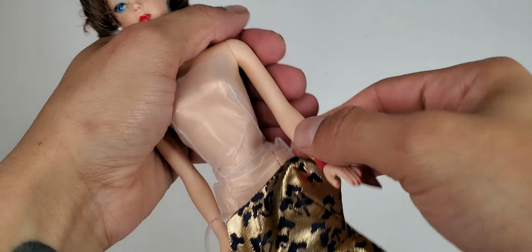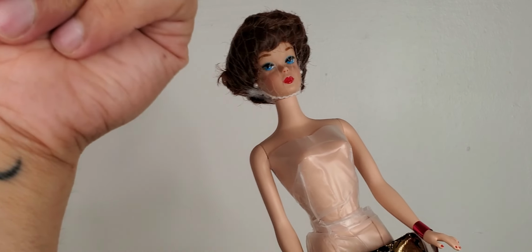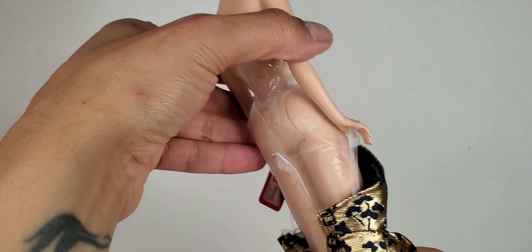I appreciate the fact that they wrapped her in plastic, and meanwhile they didn't do that for the Dia de Muertos Ken. He's wearing completely black and they didn't wrap his body, so I don't understand that. But I guess for Silkstones, it matters more. Okay, let's put her down and let's look at the inside.